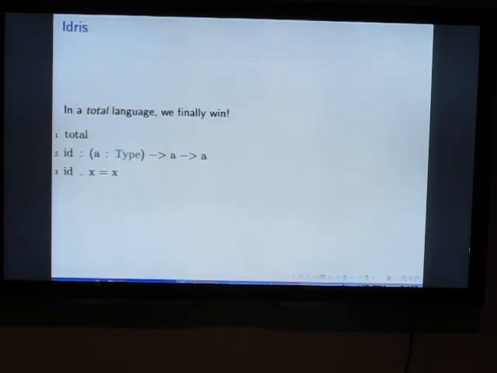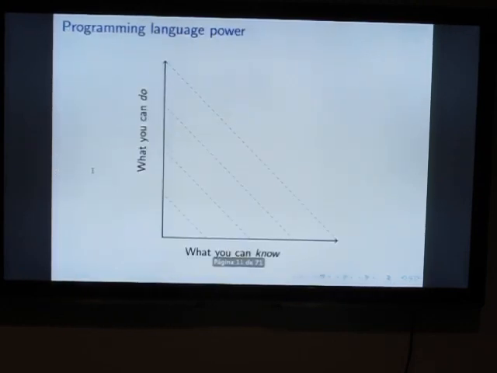Okay, here we are at Idris, and Idris has this little total specifier that says, I want this function to be total. And what total means is that it can't end in an error, and it also can't go on forever. It's got to finish. It's got to return a value. And again, like Haskell, it has typed effects. So the absolute only thing you can do if you have this type signature is to be the identity.